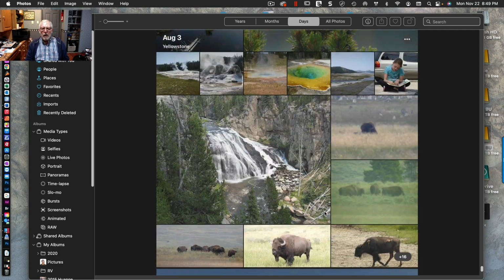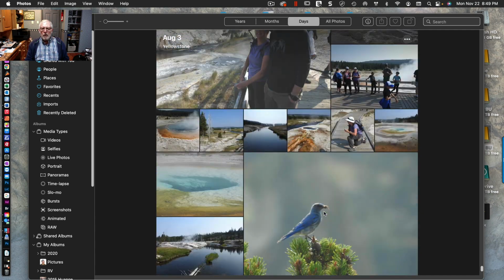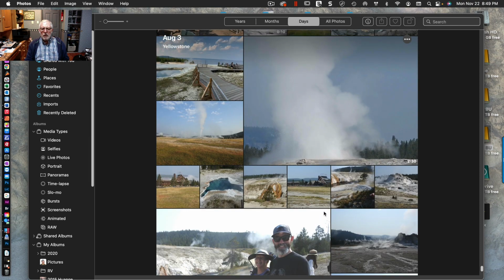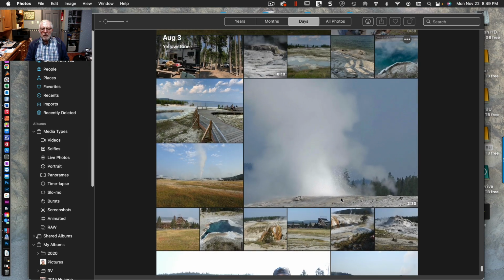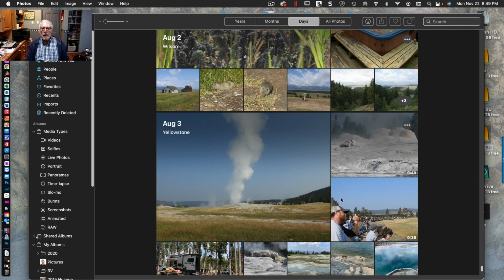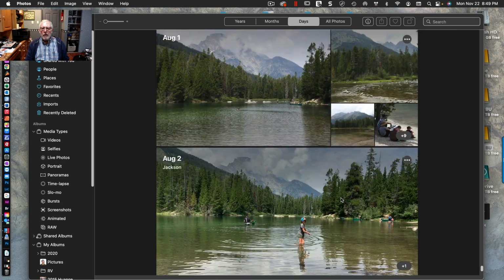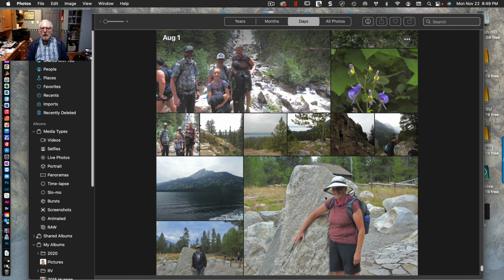Anyway, going up a little ways, I noticed this one picture. There's another geyser. It was on the screen a minute ago. Let me see. There it is.